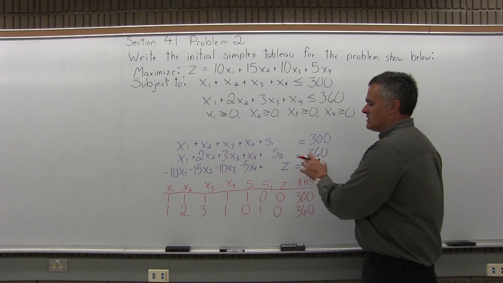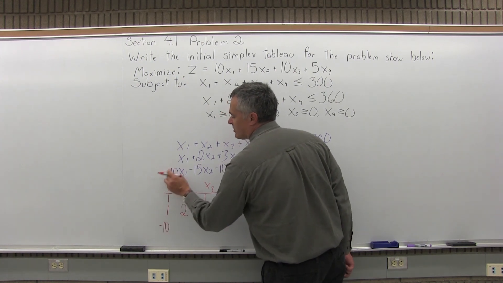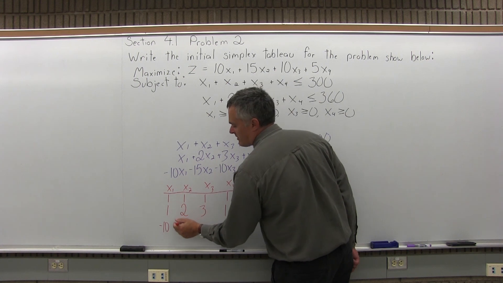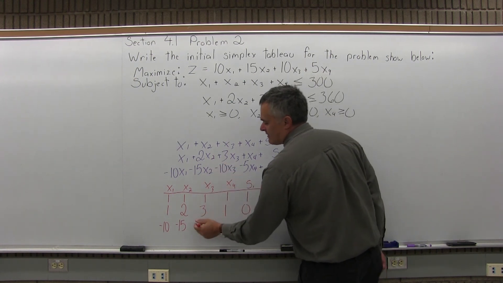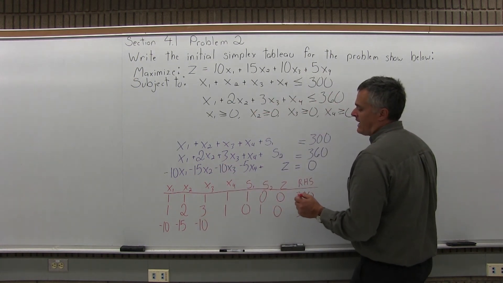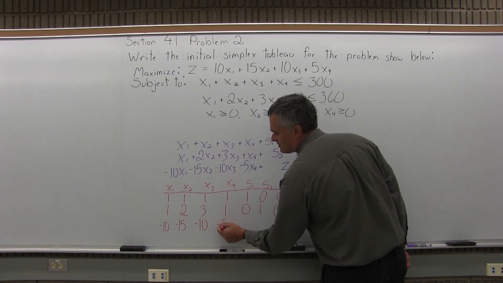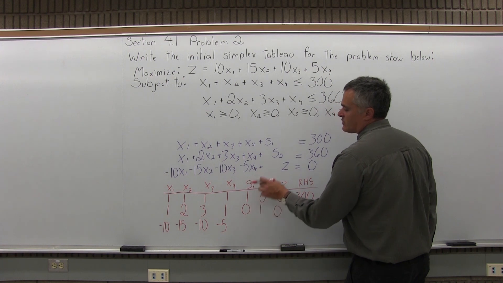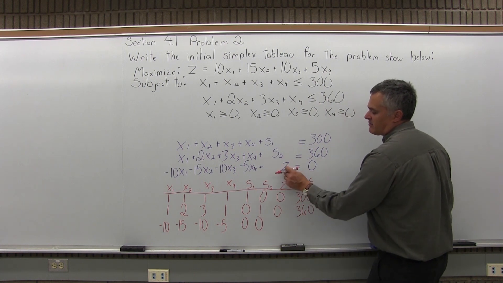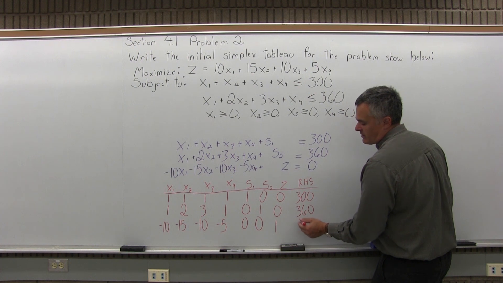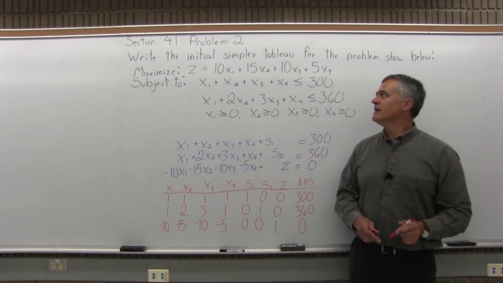The bottom equation makes the bottom row of my matrix. Negative 10x1 gives negative 10. x2 column gets negative 15. x3 column gets negative 10. x4 column gets negative 5. s1 and s2 in the bottom row are both 0, since the objective function has no s1 or s2. The z column for the bottom row gets a 1. The right-hand side for the bottom row is 0. That completes the initial simplex tableau for Problem 2.